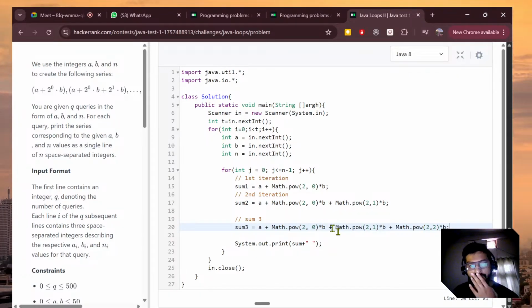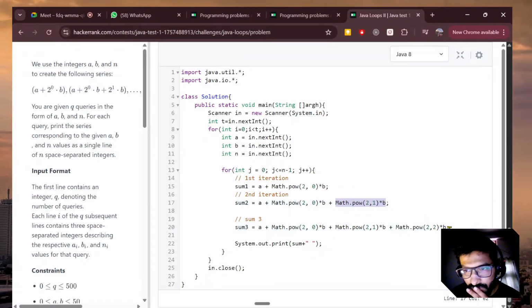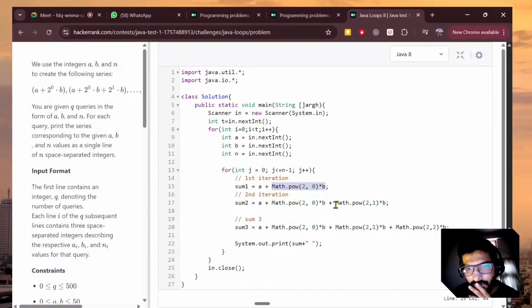For the third case, we want the formula to be something like this. So you know what we are adding continuously. We are adding something like this, right? So we are adding this value, okay?